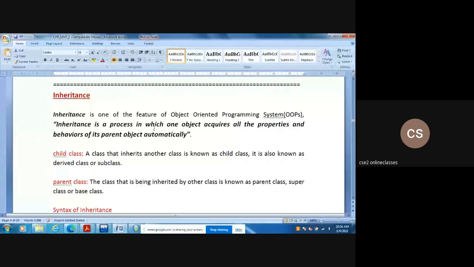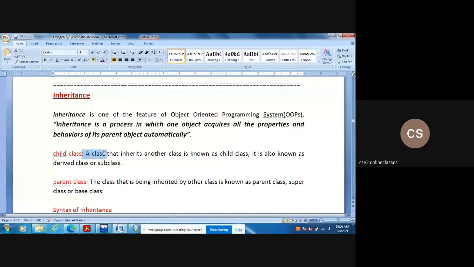This concept is exactly called inheritance. That means acquiring the properties from the parent to the child. Whatever your father has, the members or variables of that particular class, can be used in the subsequent subclasses, or child classes.